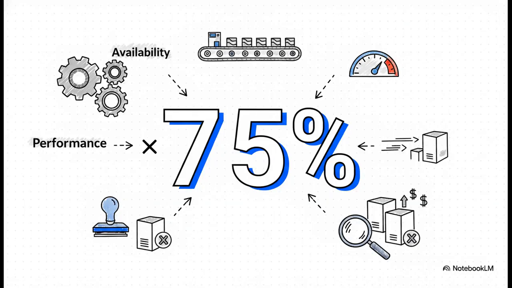And here's where it all comes together. Now, this is the crucial part. We don't average these scores, we multiply them. And why do we do that? Because a loss in one area has this ripple effect on all the others. So 87.5% availability times 95.2% performance times 90% quality gives us a final OEE score of 75%. This really shows how those small losses in each category compound into a much bigger overall loss of efficiency.